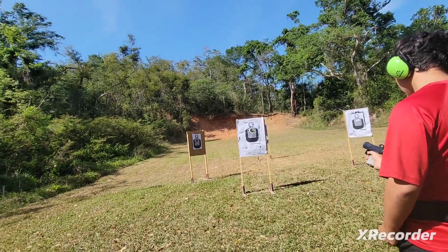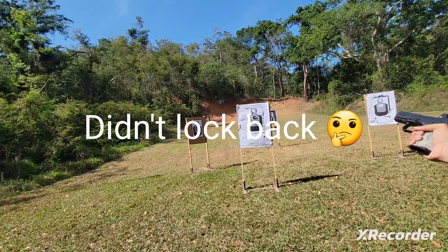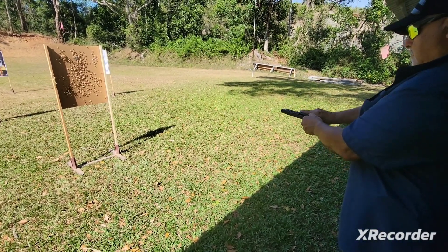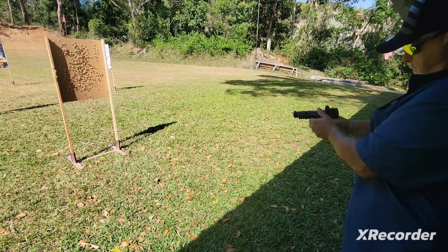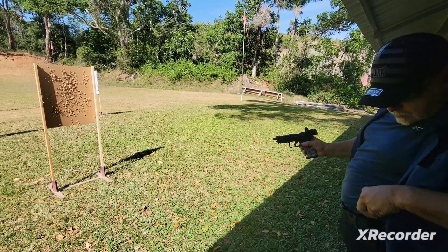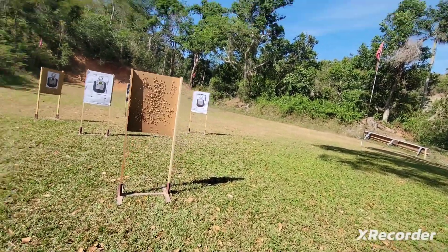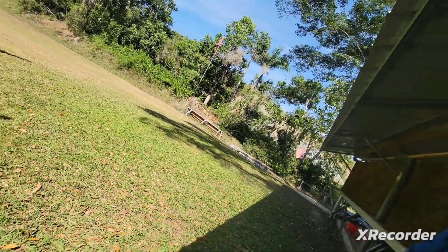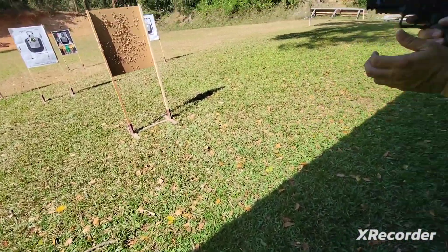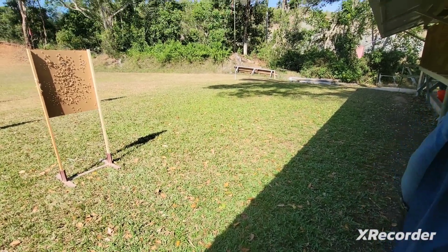No — you still got one in there. You forgot to shoot the last one. You still have one in there. Shoot. No, I don't. Shoot. Nothing in there? Hold on, let me see something. Shooter make ready. Oh — both stuck. What the hell happened? Okay, let's try again. Ready. Shooter ready? Fire.